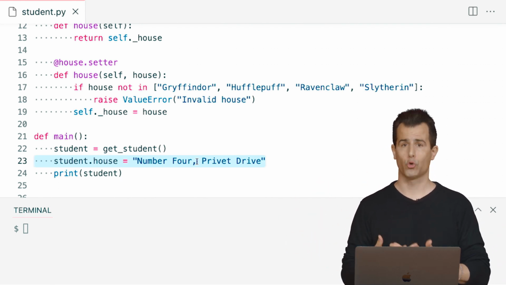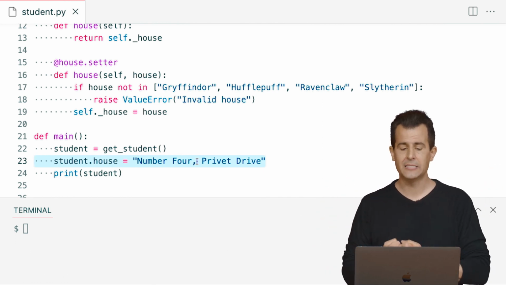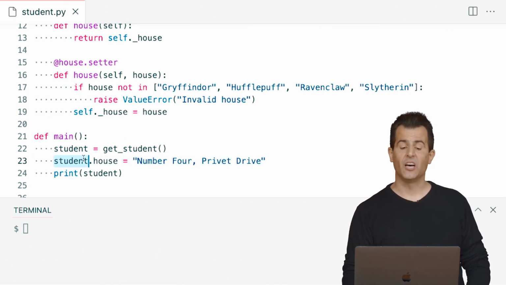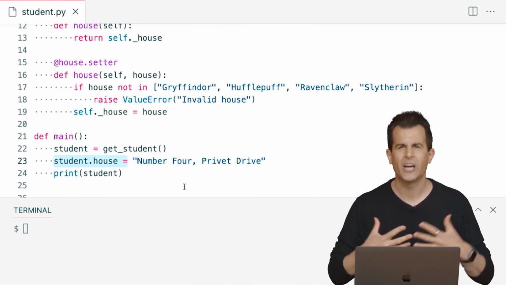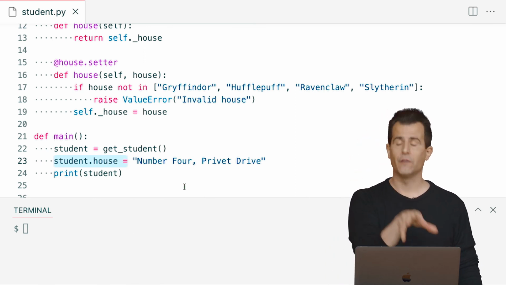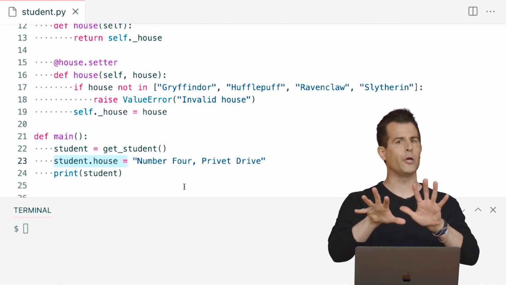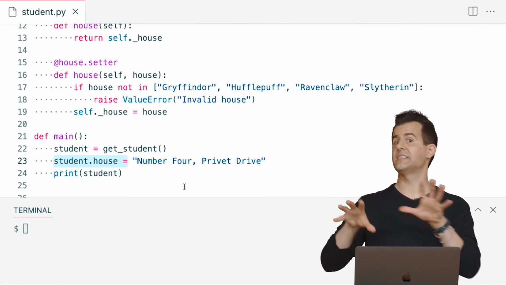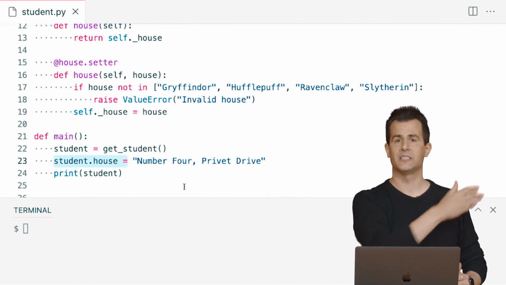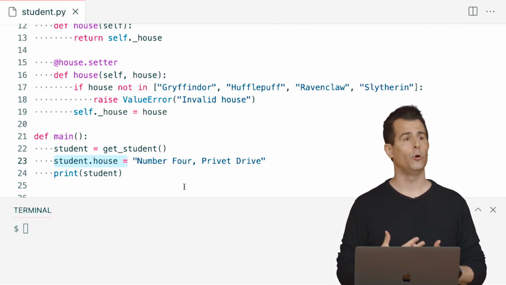I want to have some control over that object so that you can just trust that it's going to be correct as designed. So using a getter and setter really just enables Python to automatically detect when you're trying to manually set a value. The equal sign and the dot, as I've highlighted here, is enough of a clue to Python to realize, wait a minute, you're trying to set a value. Let me see if this class has a setter defined. And if so, I'm going to call that. And I'm not just going to blindly assign the value from right to left. So it's just giving me more control.